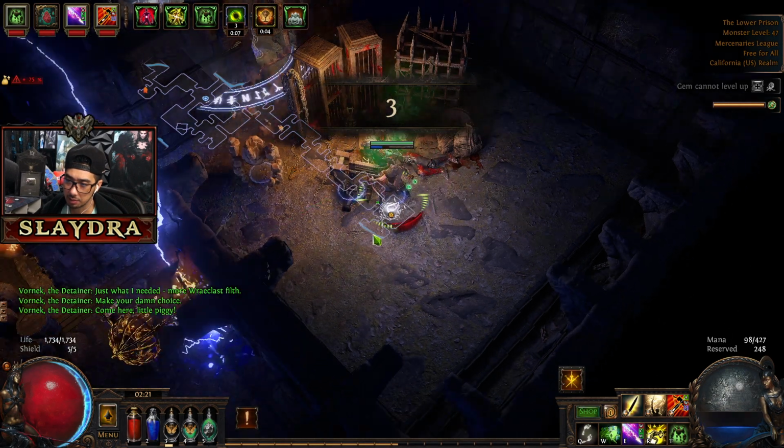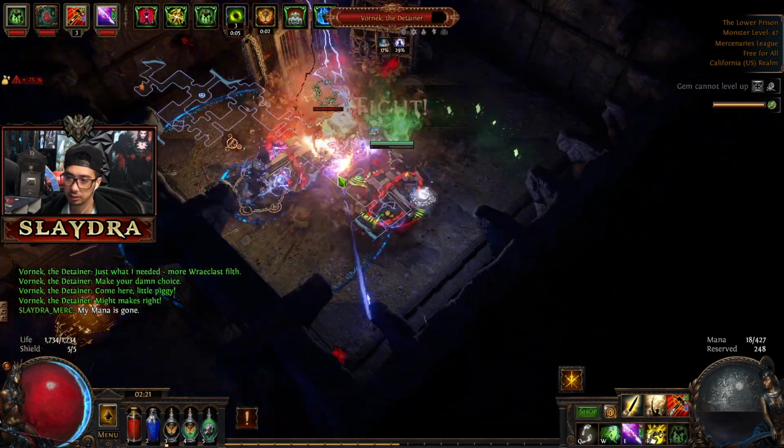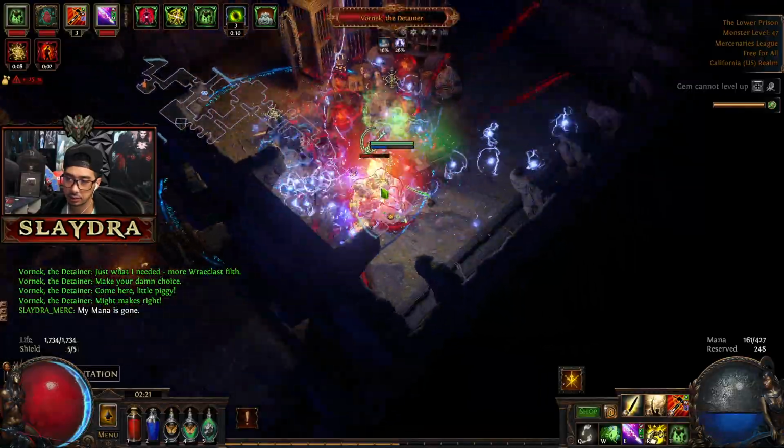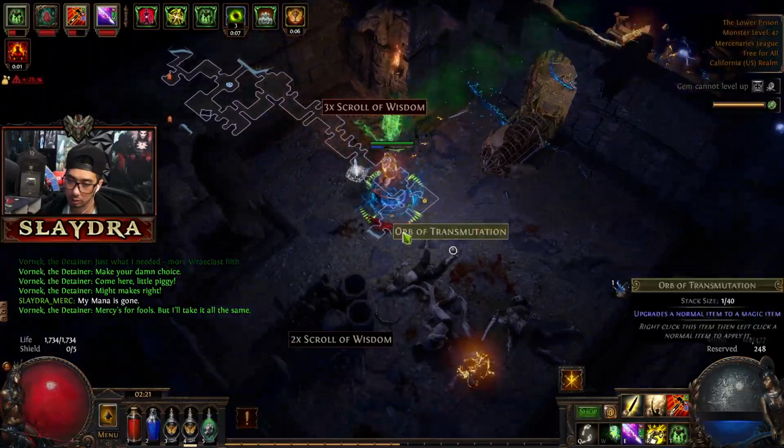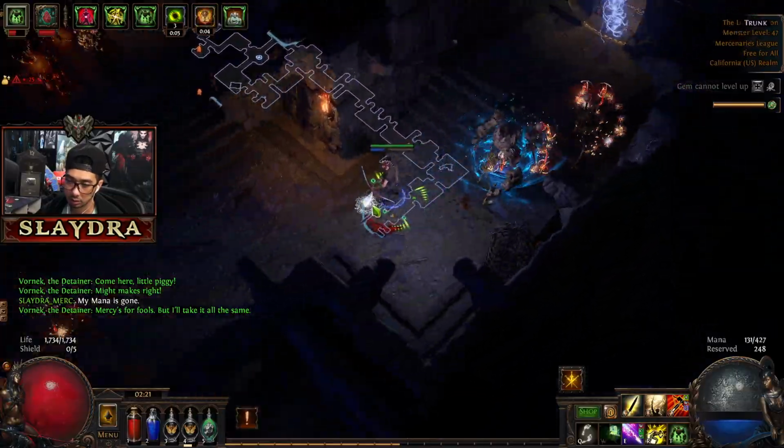I'm going to exile him. I don't really want his skills. Ooh, wow, this is big damage. Mercy's for fools, but I'll take it.